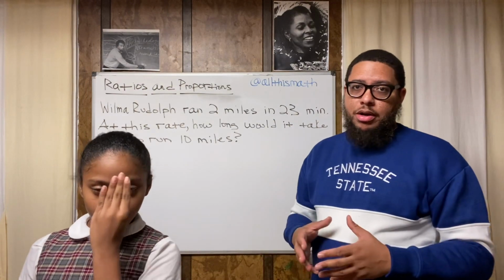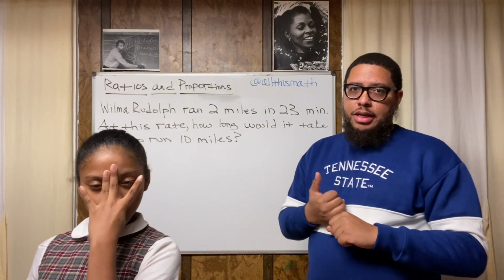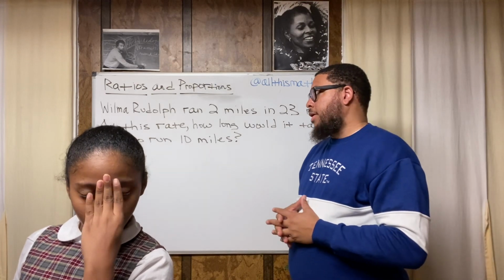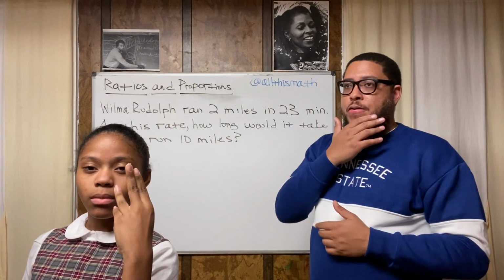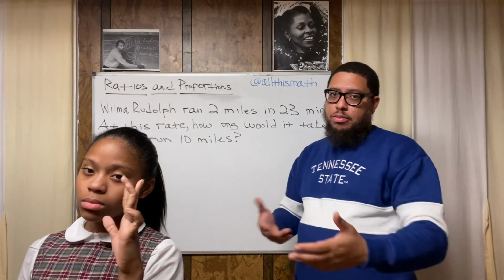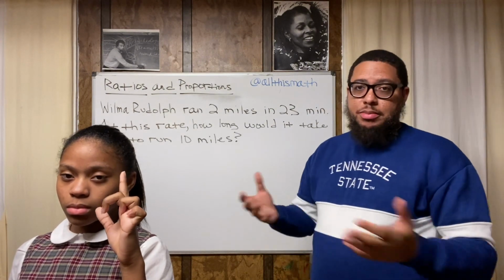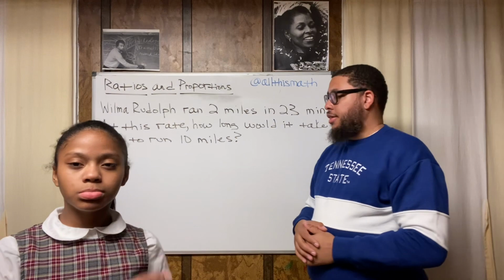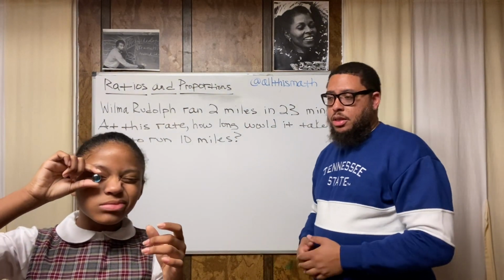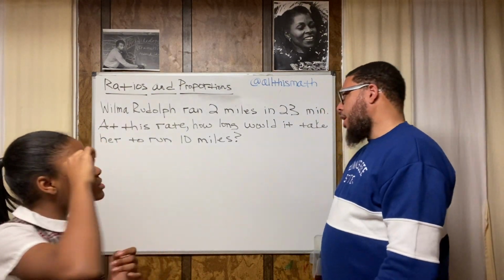I just know a little bit about her, like the fact that she went to Tennessee State University, earned her degree from there, and then later became an educator after she ended her track career, I believe. And she was an Olympic runner. So this problem is motivation for me to go learn more about her, and also motivation for you to learn more about her if you don't already. She was an African-American woman, born and raised in Tennessee. And she attended Tennessee State University, which is a historically black college located, as Assata said, in Nashville, Tennessee.